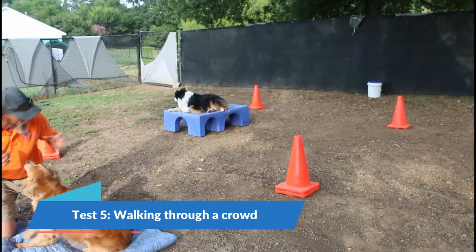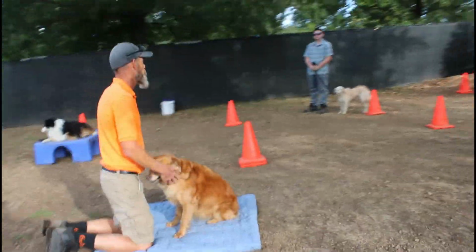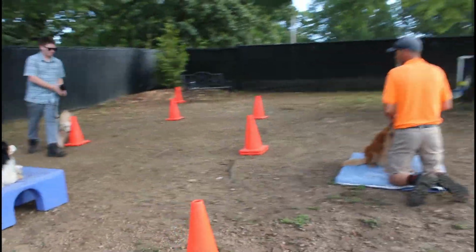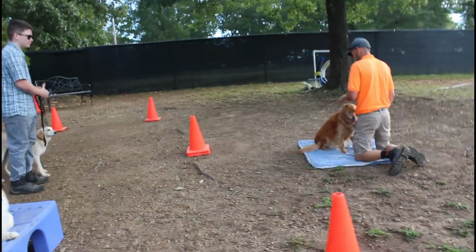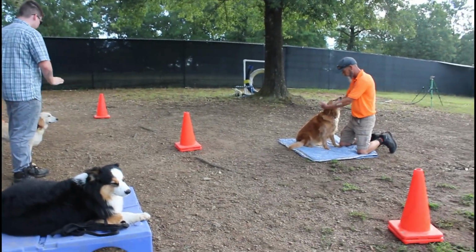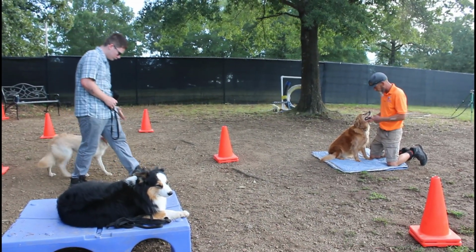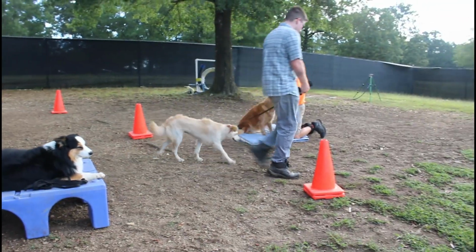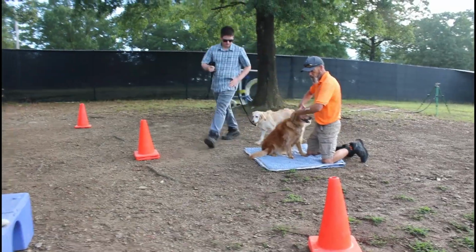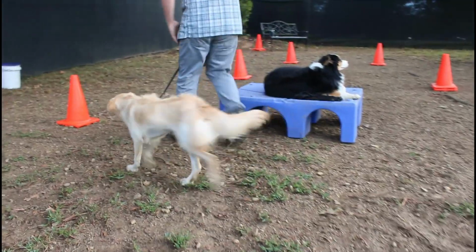These 1 and 2. Okay. Finishing in a stand stay. We are walking through the crowd, as it's subtitled. Yes. So we're going to work our walk, walking through the crowd. We have her sister assembled as well as her training partner. We're going to have 2 revolutions and a figure eight. Good. Good girl. What I'm looking for is economy of motion. Casual interest in the dogs. Good. Good. Leave it. Heel. Good girl.